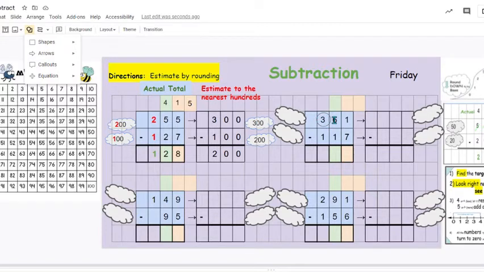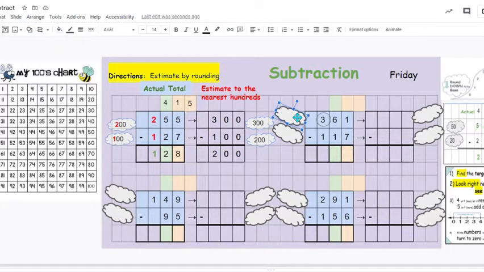So now, having this in mind, I can also start thinking about what is the next base down from 361, and that would make it 300. And what is the next base up? That would be 400. Again, most likely the answer is 400 because the 6 tells the 3 to go up 1 more. However, if I look at this whole number, 361, I can ask myself, is it closer to 300 or 400? Well, it's definitely closer to 400. So I'm going to write the answer right here, 400.